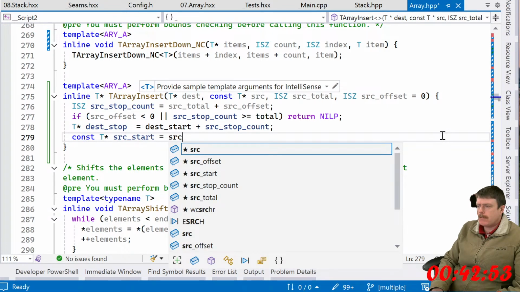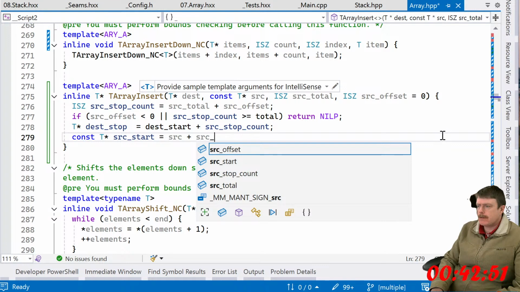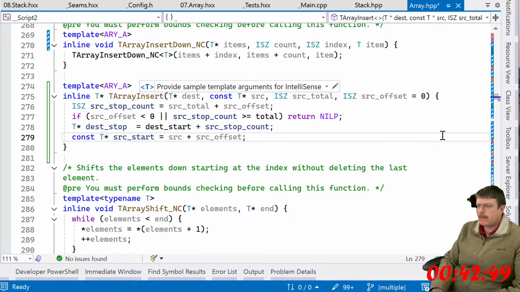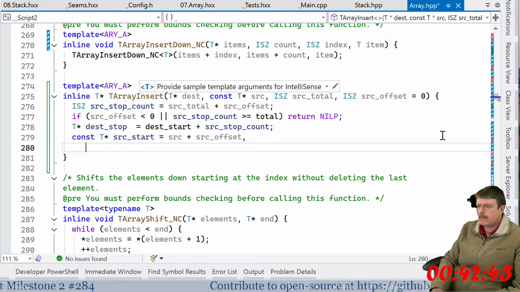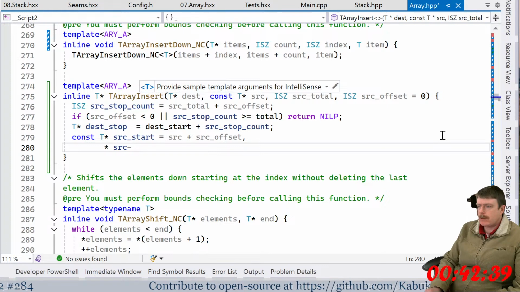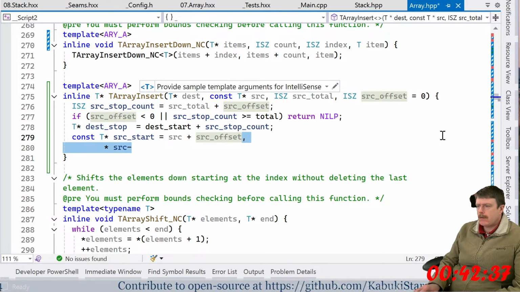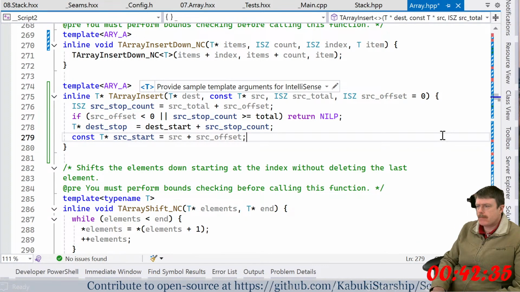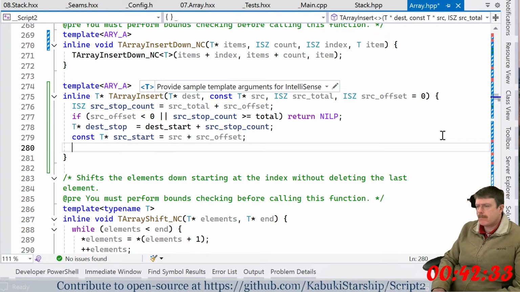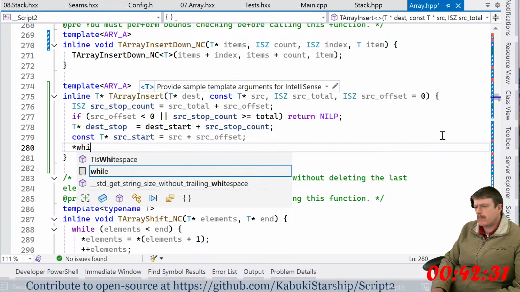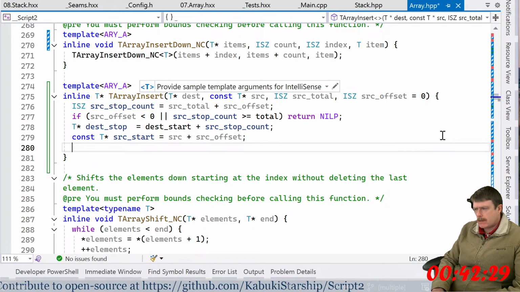Star equals src plus src offset. src snap. Wait, do I need to do that? Do I have that step? src snap.